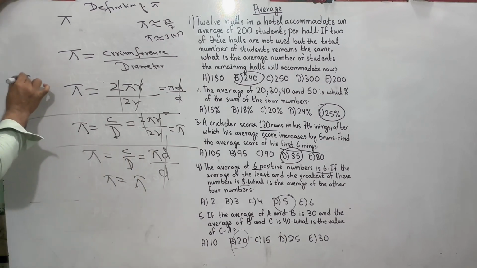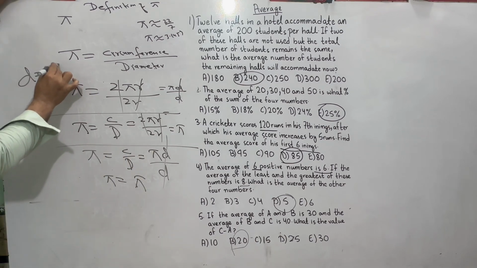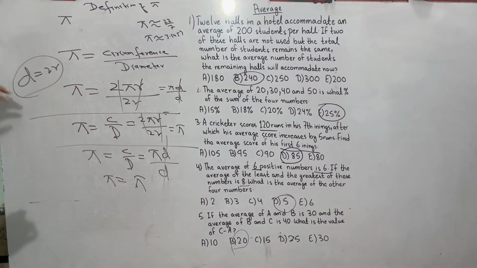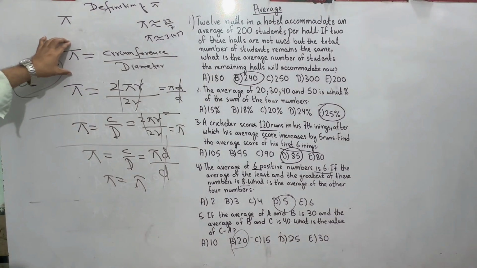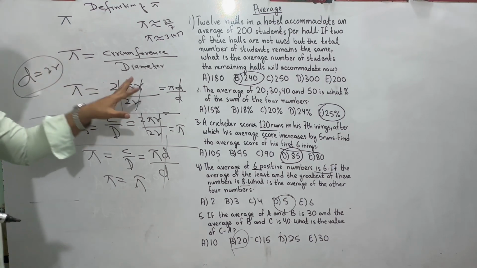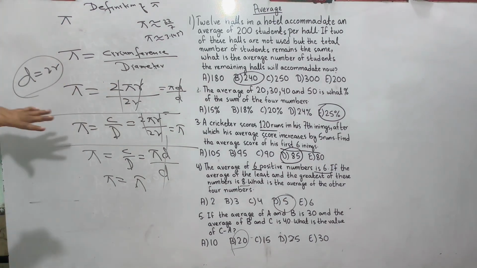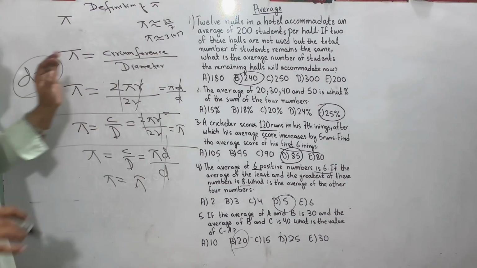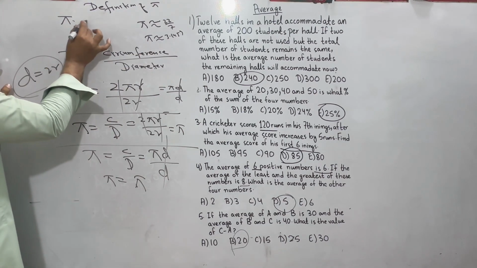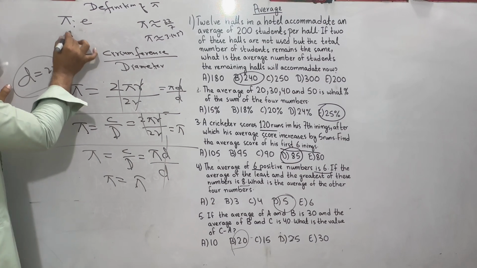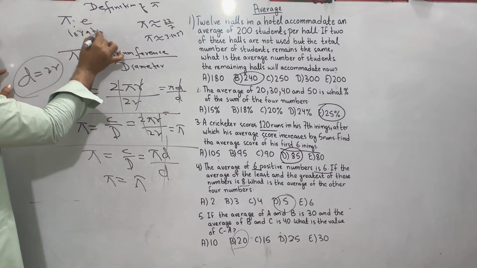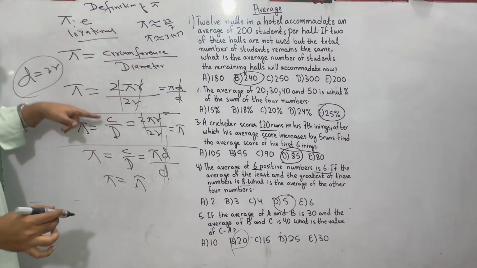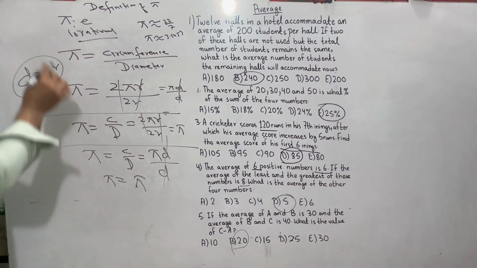Here I have utilized the fact that diameter is equal to double the radius. Everybody is familiar: diameter is equal to double the radius. That is the definition of pi, circumference divided by diameter. However, the value of pi is approximately 22 over 7 or 3.14159, and pi along with e are famous irrational numbers. These both are our famous irrational numbers. Pi is the value of circumference divided by diameter.